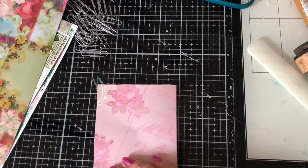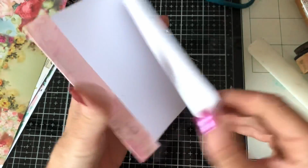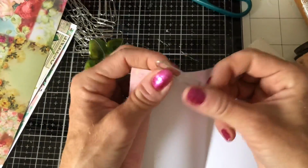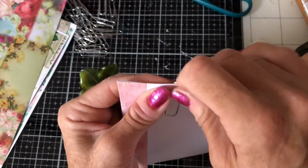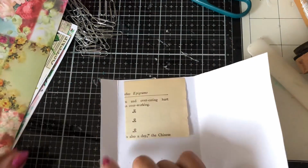Okie dokie. I mean, of course, you could finish the bottom off properly as well. I just think for speed, these are fine to just have the bottom glued in. And to be honest, you've got plenty of pocket there. You don't really need to do that gluing in at the bottom, cutting it down.